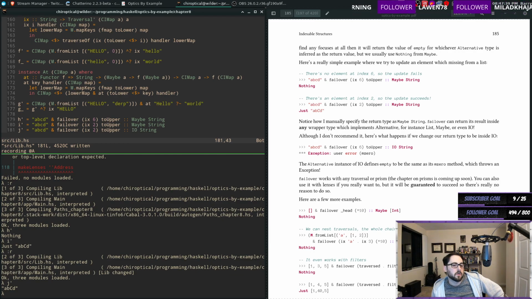We're taking a string to string function? Well, it's a character to character function. I don't fully understand how this works, but okay.